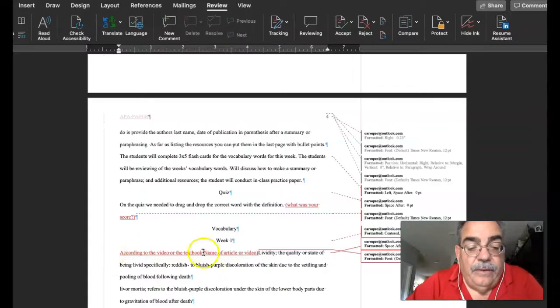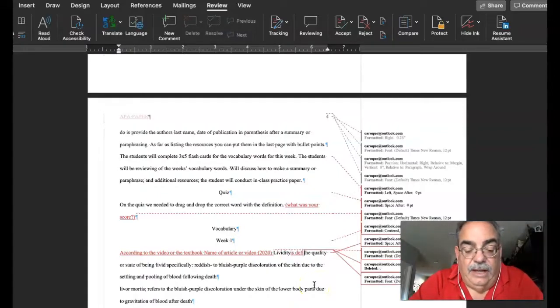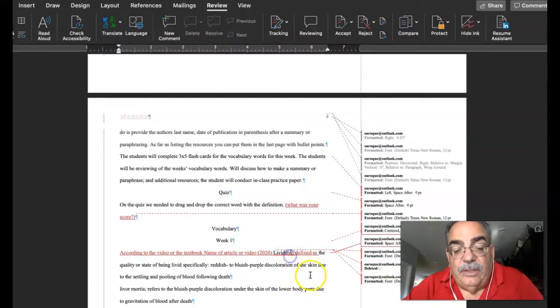And then, of course, you have to add in there the year. Lividity, and you should write it this way, is defined as the, and let me just fix this here. Now you're looking at a lot better words.